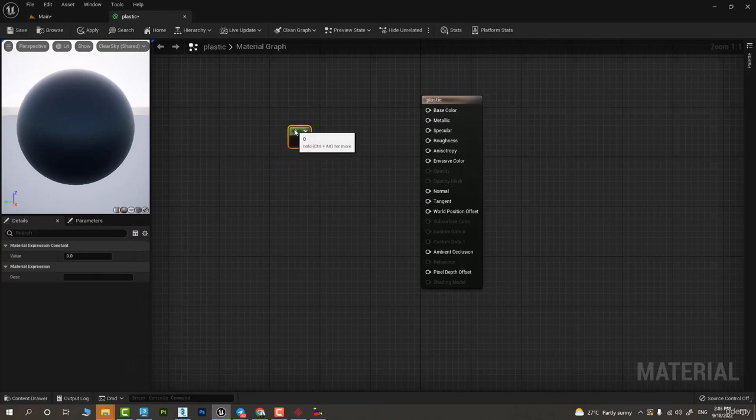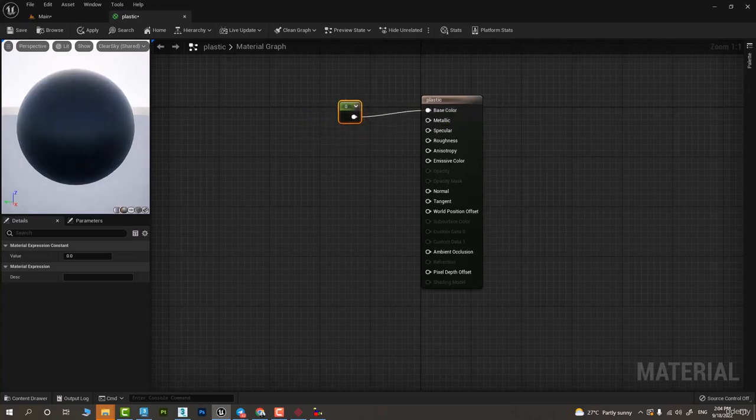So let me just delete everything. We only need 1. It may be a little bit surprising to you at this stage, but this constant, this black and white node is going to be one of the most frequently used nodes that we use in our own projects. So in terms of color, it can be either black or white or any color like a grayish color in between. So by changing the value, we can get different colors between black and white. So let me just link this to my base color there.